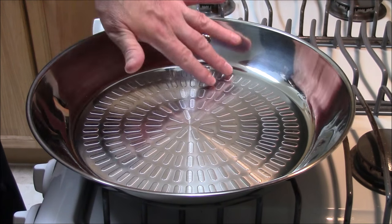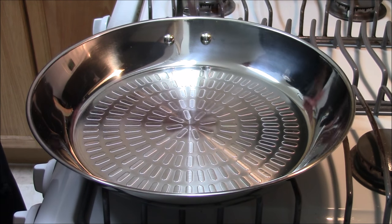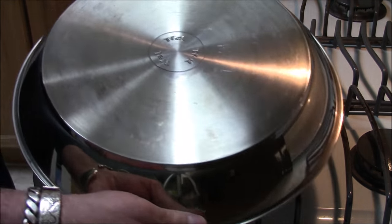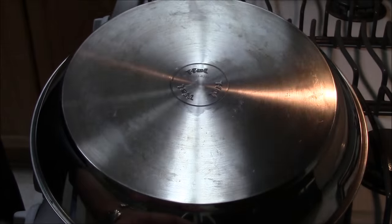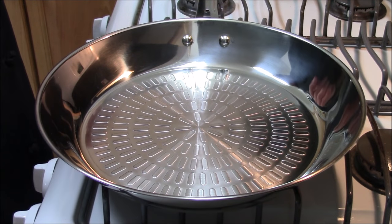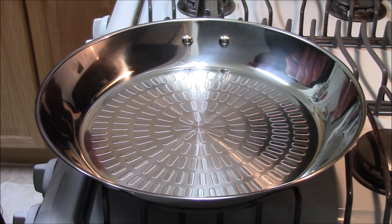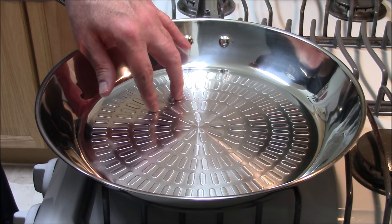This stainless steel is excellent for browning. It's excellent for searing. The base is also stainless steel and clad right to the bottom. It's thinner than most, and this skillet is good on any kind of cooktop: gas, electric, or induction. It doesn't matter what it is. You can use this on any cooktop.